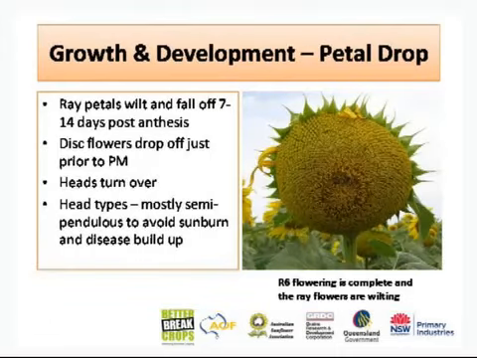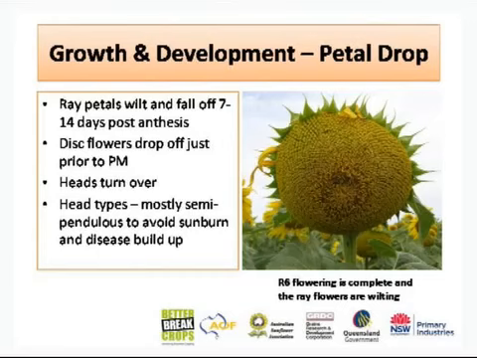Okay. The next stage is R6. This is the point in time when you know that flowering is finished because those ray petals will actually wilt and start to fall off. Unfortunately, I tend to say that this is also the stage when sunflowers go from being a very pretty crop to something that's going to be pretty ugly in a couple of weeks. But it's a very important stage for us as we're starting to look for those indicators for physiological maturity. So we know now that we're into those key points of filling seed and moving towards the end of the season.